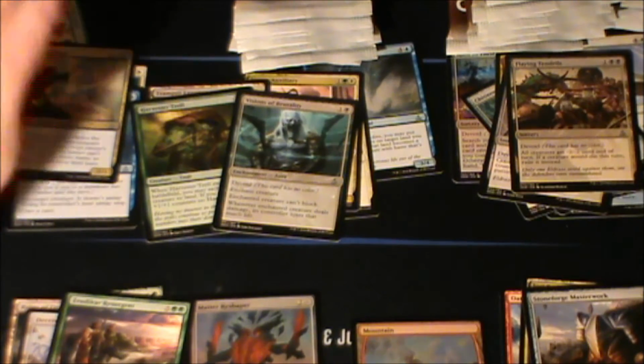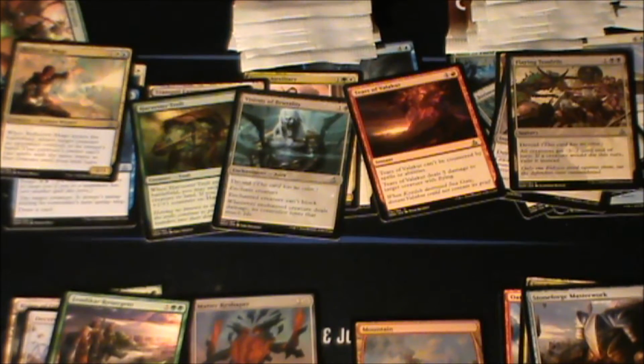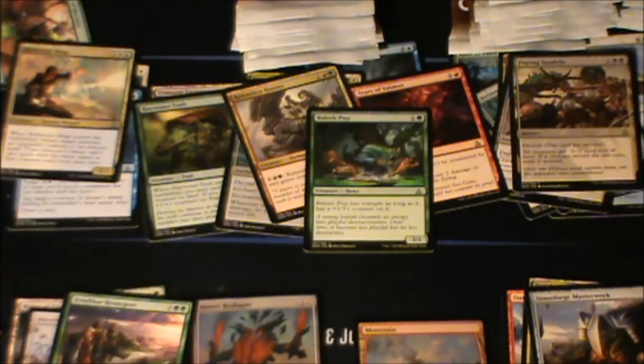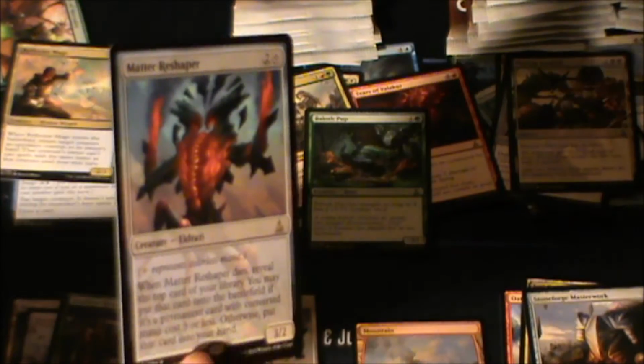Okay. Right, I've got Tears of Valakut. I've got a Relentless Hunter. I've got a Baloth Pup. And my rare is a Matter Reshaper again. So you've got a foily one and a normal one.